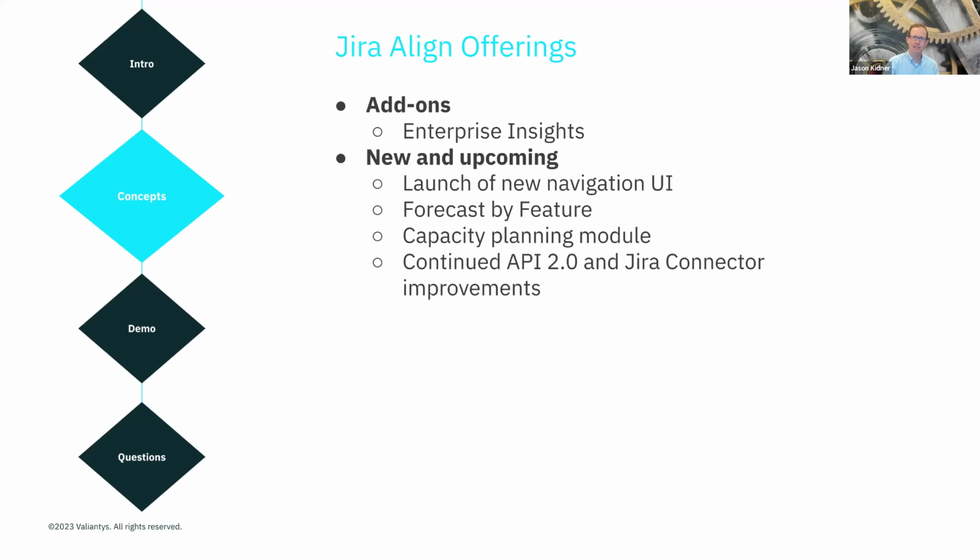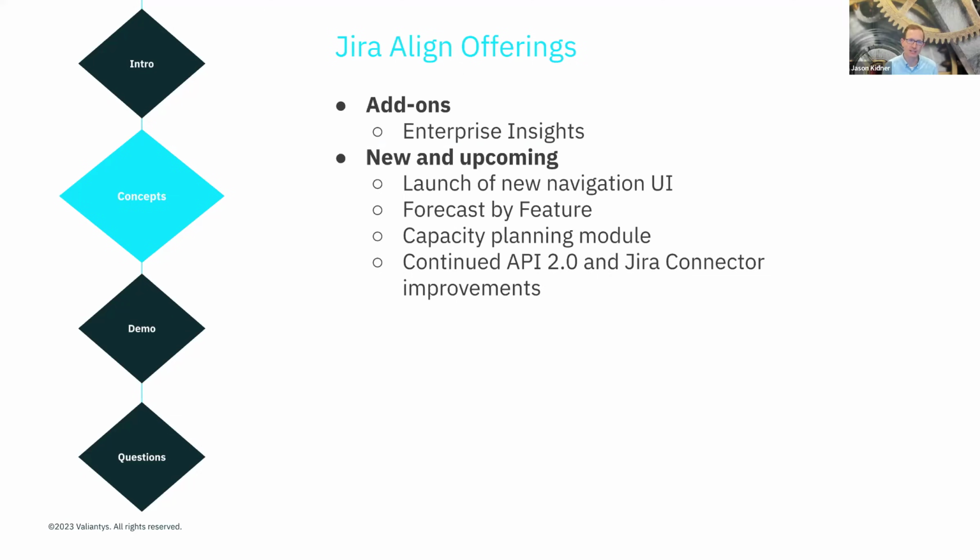For Jira Align offerings, most clients typically go with the premium version, or the enterprise level, I should say, which has all the different modules of Jira Align. It also includes a sandbox, a test instance of Jira Align that's really great, where you can see new software updates that roll out to those first, and you can do a lot of testing and mocking up things before you then deploy it to production.